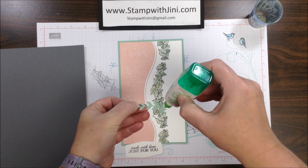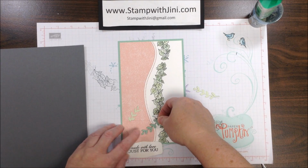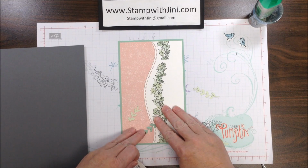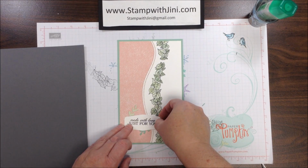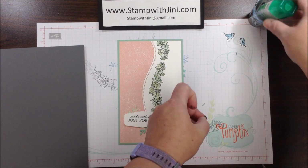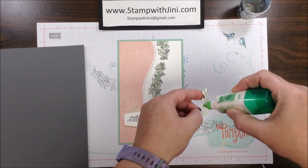Now, of course, our multi-purpose adhesive sheets would make this really quick and easy if you'd like to use those when you're cutting them out. There we go. I've got my mint adhered down and my soft sea foam, and I'm going to lay my sentiment here on top of it so that I can add some adhesive to the back of this next one and lay it on top.